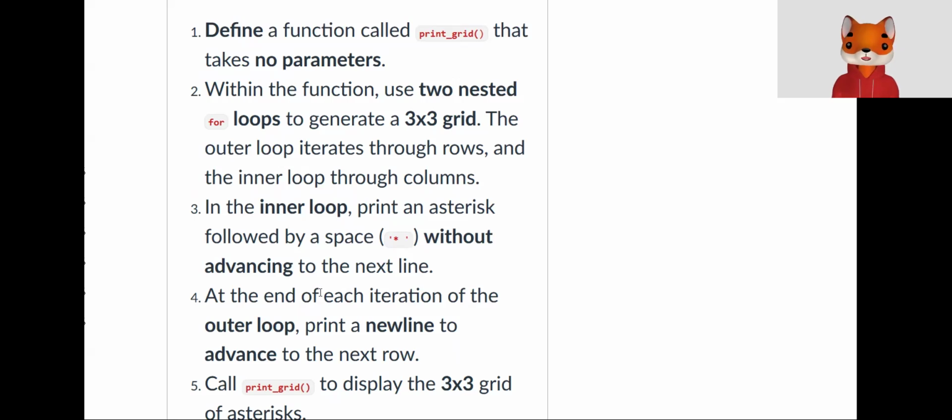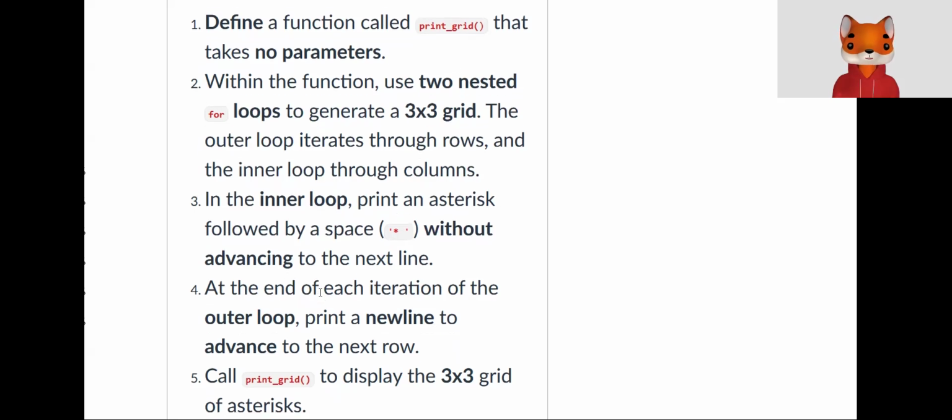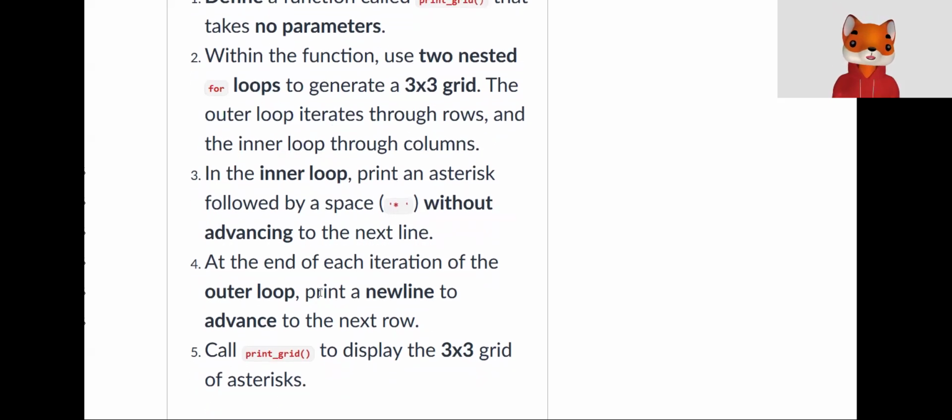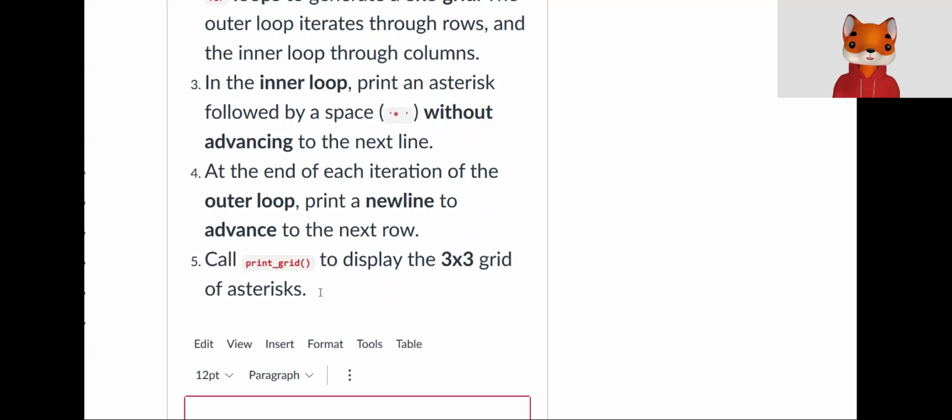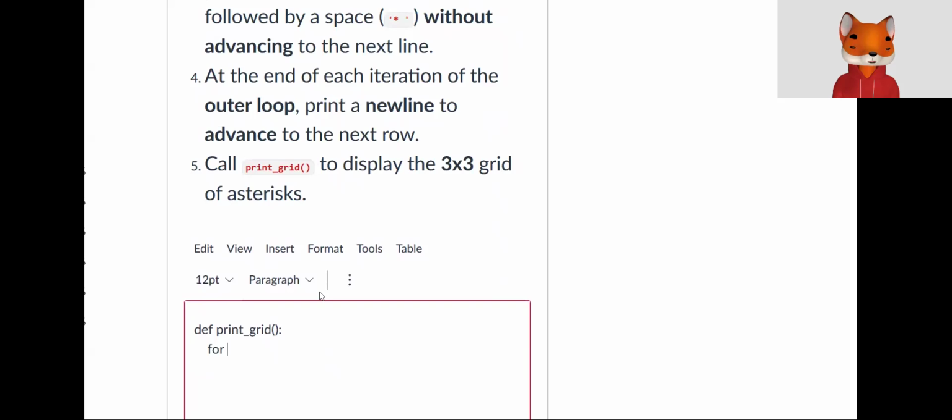And we're going to generate a 3 by 3 grid. The outer loop is going to iterate through the row, and the inner loop is going to iterate through the range. So I'm trying to give you understanding of what should get placed in there as variables. So for the very first thing here, we're going to say for every row in range, and we know that we want it to be a 3 by 3 grid. So we're going to go up to 3 here, and we're going to make that be in the range of 3. Then the next thing we're going to do is we want to do our 8 spaces.